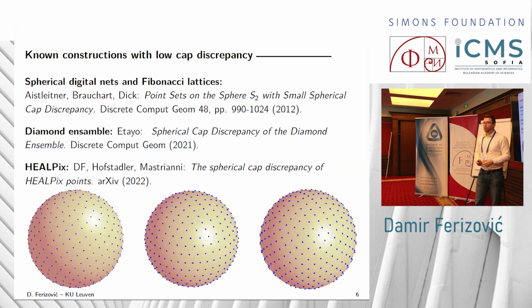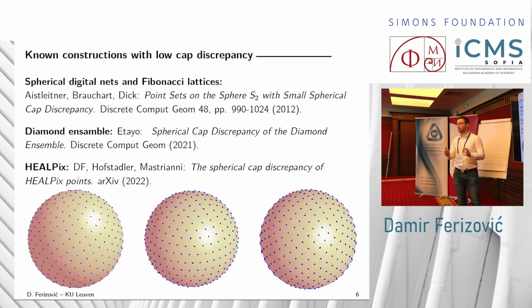And I think Pedro will be talking about these point constructions tomorrow, so I guess he will tell you more about it. And also with my co-authors Julian Hofstadler, who is a PhD student at the University of Passau with Daniel Rudolf, and Michelle Mastrianni, who is a PhD student of Dmitriy Bilyk at the University of Minnesota, we have shown that the spherical cap discrepancy of Hilbig's points is also of the order n to the minus 1/2.